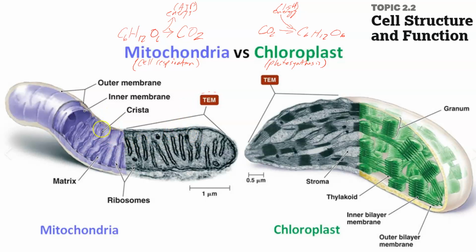If you'll notice, this mitochondria has a lot of folds in it, a lot of area for stuff to happen. That's what all these folds are here. All these folds inside are known as crista. You know that word for sure. I'm underlining it, I'm not crossing it out. And the fluid inside these folds, crista, is called the mitochondrial matrix.